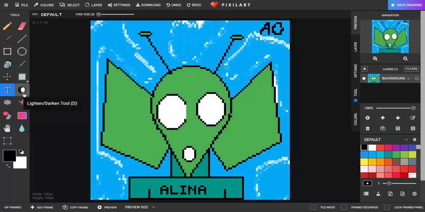Let's see what this tool does. Light and darken tool. This one is like a way to shade. So where you kind of click areas that you need to darken a little bit, and it'll shade that. So let's go along the side of the head there. Let's go around the eyes, sort of do some shading.